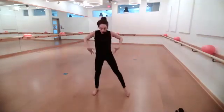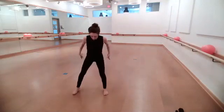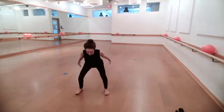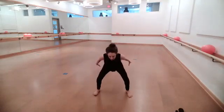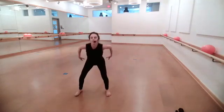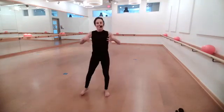If the tension creeps back into your neck, you know where to go with your hands. Keep them a little lower. Beautiful. 4 more. Last 3. 2 sets, we stay in the center. Last set. Last side, stay in the center, figure 8.